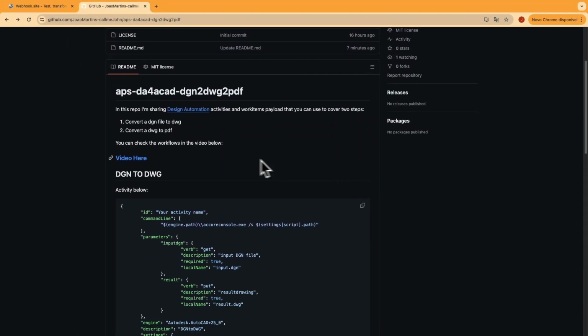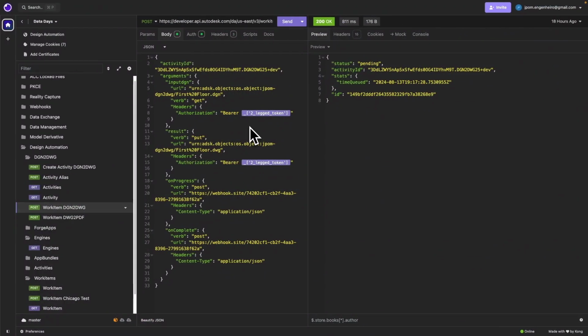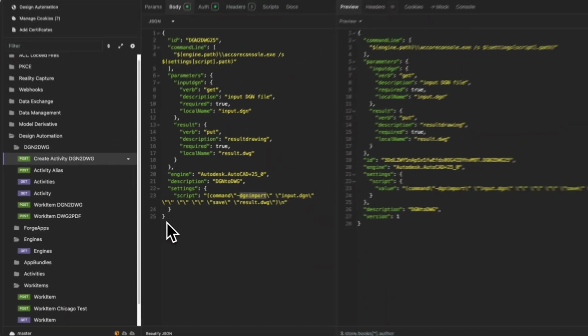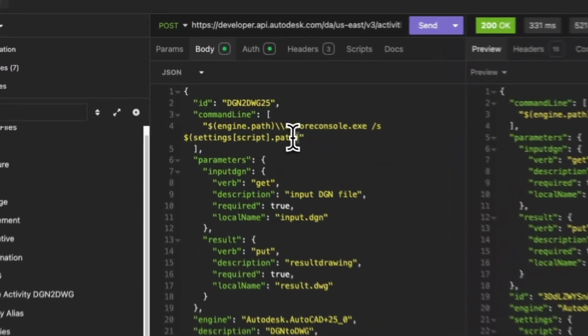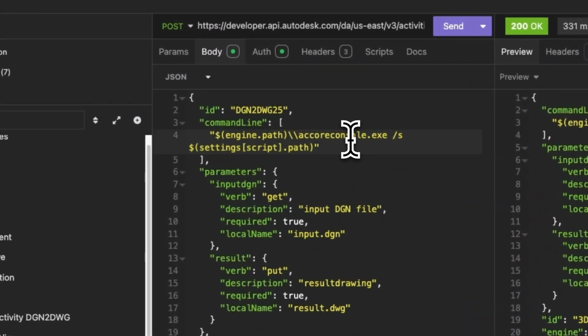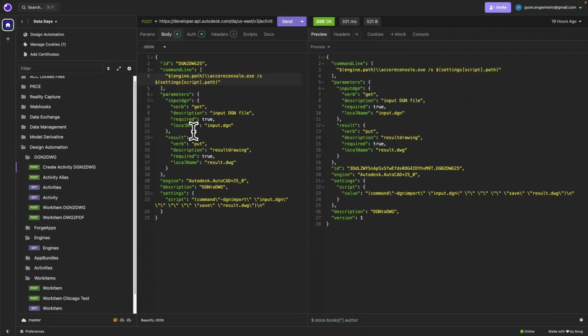Okay, so first thing we need to address is the conversion from DGN to DWG, and we can address that with this activity right here. I already created the activity and assigned one alias. The activity is basically I'm passing one ID using this command line to open AutoCAD Core Console, and we have two parameters: the input DGN and the result, which will be a resulting DWG file.